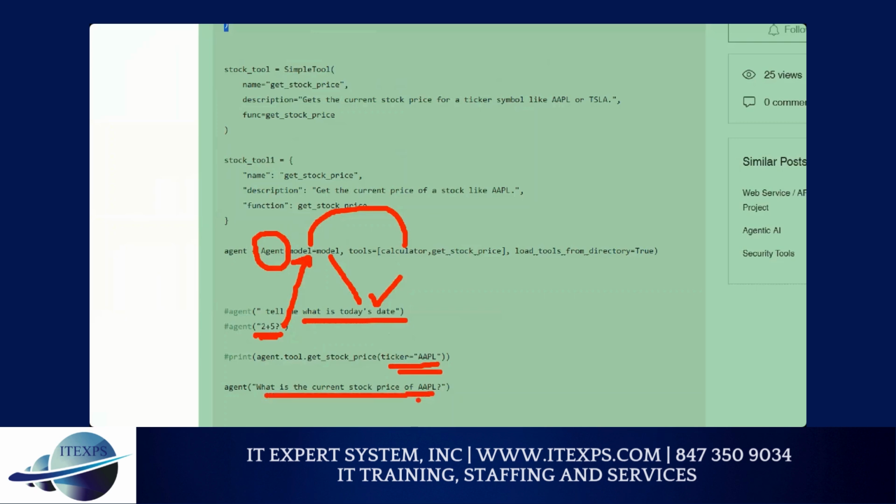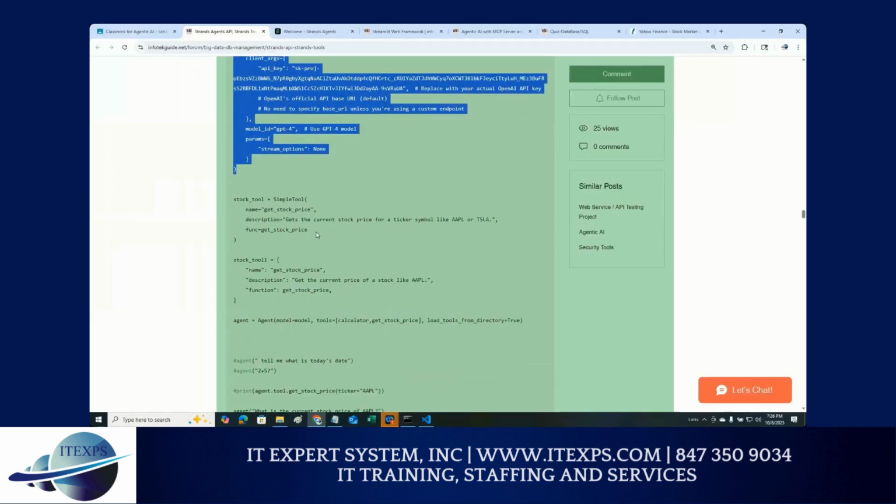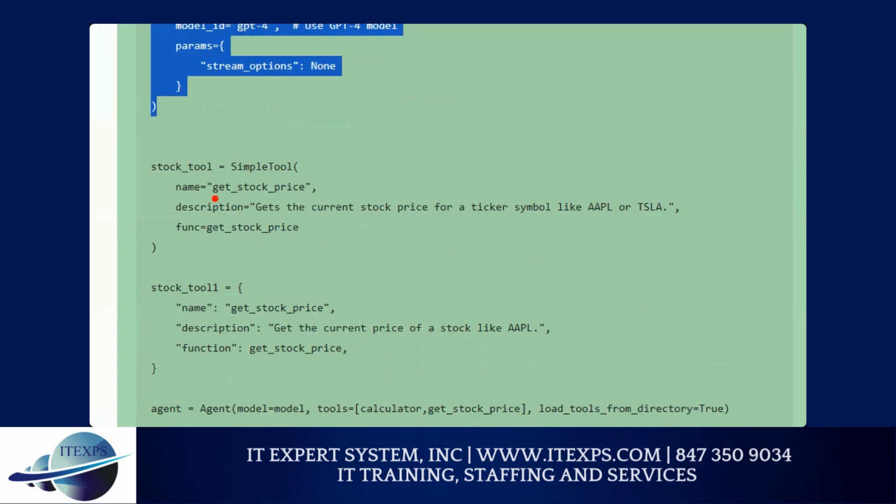Now this is very interesting. As soon as you say stock price, it will come to this tool. Now the LLM doesn't know which tool to call, so the LLM will look at the description. It looks at the tool name and the description. So as soon as you say stock price, it matches it. Make sense? Using stock price, it matches and then it will pick it up. So that way it knows what stock to calculate. Right now, this is the stock tool and you get that.